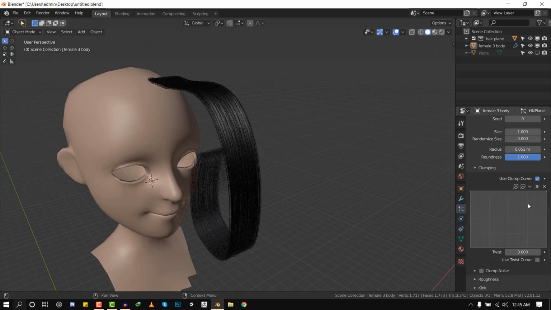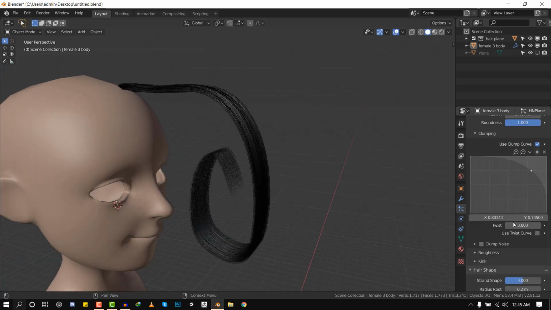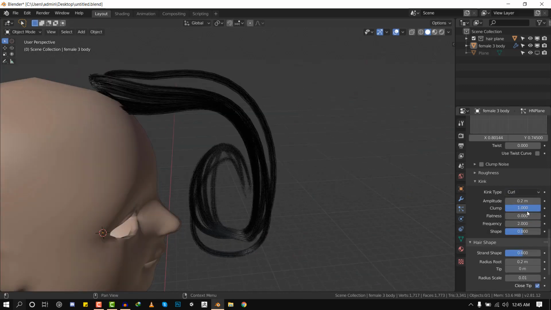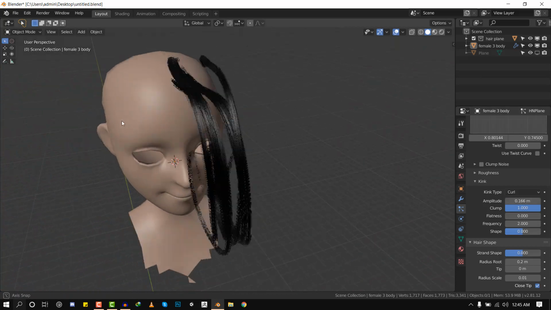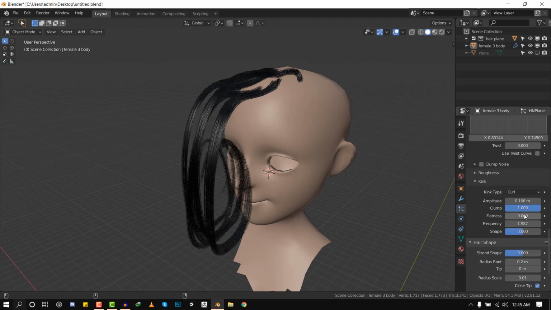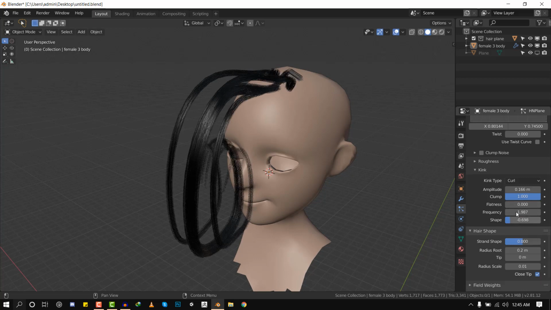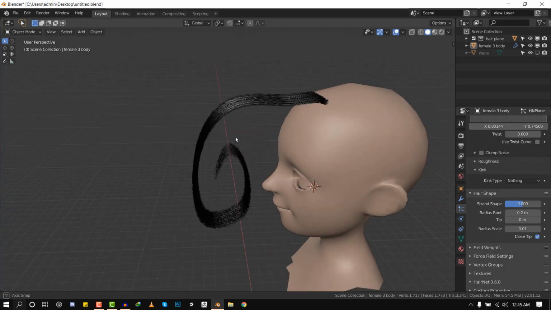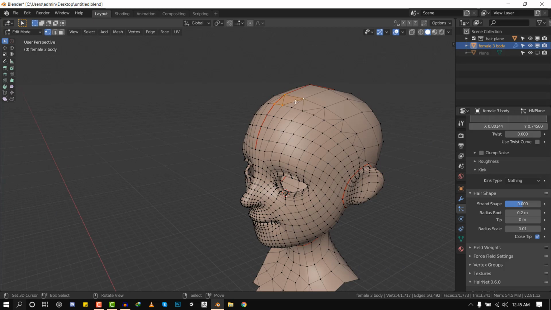After that, you can just play with clumping, and you could add some nice effects like coiliness. I think we're having an error. We could play with the shape. Anyway, that's the basics of it. This is just an addendum, an addition, but this is how it should work. And now we don't have any error, even if we move the vertex.